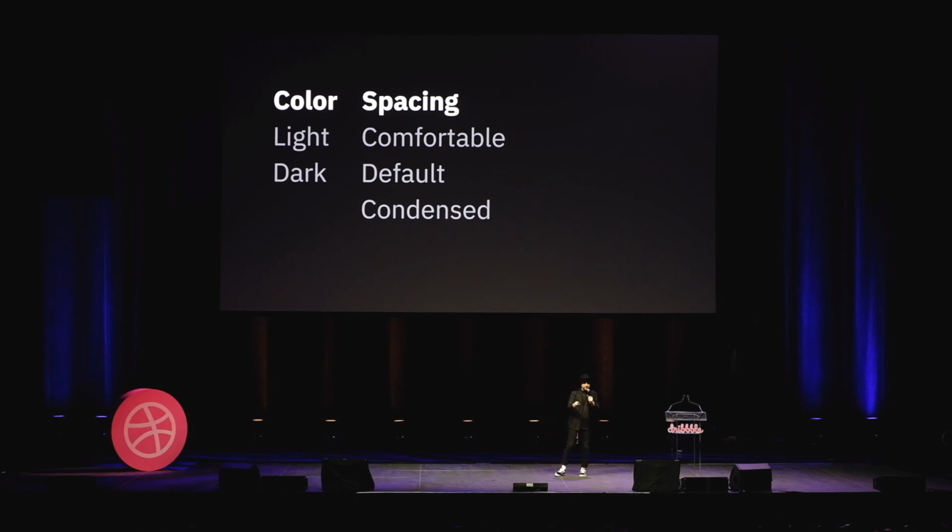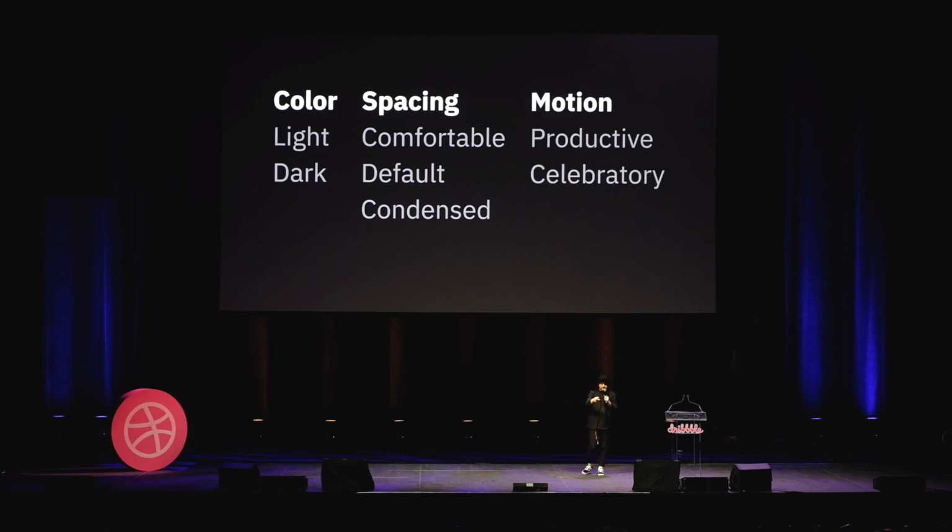Now imagine doing the same thing for motion, whether, like I said, you make that decision for your customers, or maybe you give that power to your customers and let them choose how they want to experience your application. Do they want it to be super quick and snappy and productive? Maybe that pairs well with the condensed rows. But maybe a different customer wants it to be more loose, open, and wants their animations to be a little more animated.